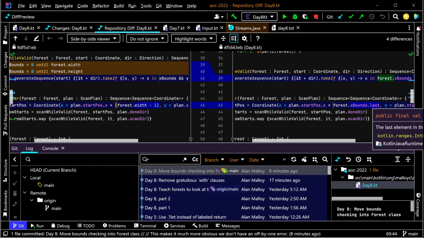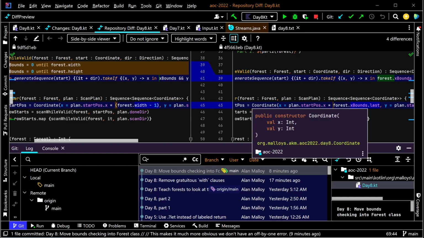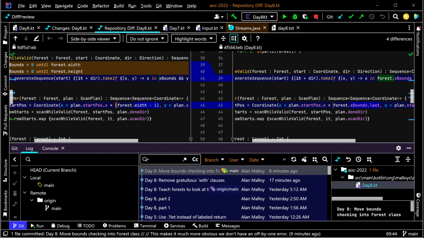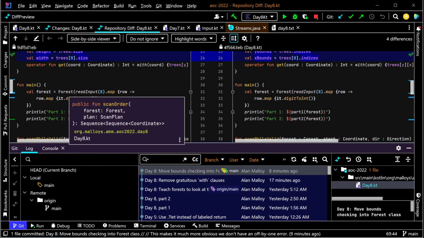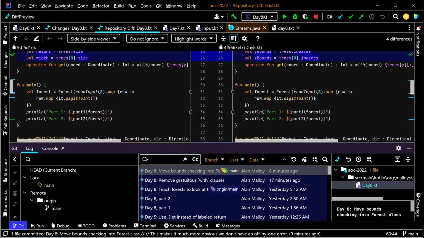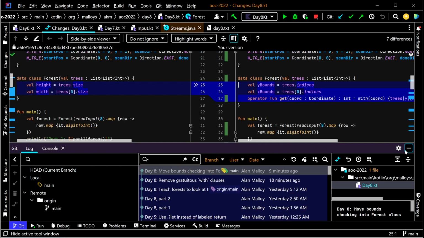We're not just ambivalent to the size, which doesn't have to be square. It doesn't have to be size 100. We don't even care about the origin. But that's not quite true, because I do have stuff that starts at 0. So if I were to actually have the forest be somewhere in the middle of space instead of right at the origin, I would have to rewrite, I think, mostly scan order. I don't know, but why would you ever do that? So there you go. That's my refactorings for today.